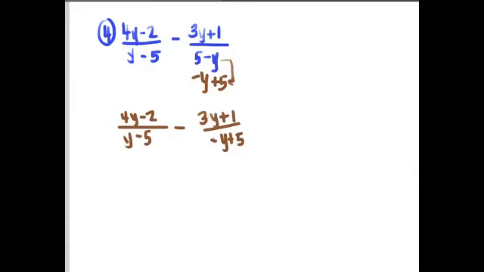If you look at them, the main difference is just that they're opposite signs. The y is positive here, but the y is negative there. The 5 is negative here, but the 5 is positive there. When you enter into a situation like that, there's a special trick that I'm going to show you. What you can do is take out a negative 1. If you take out a negative 1 here, what you're going to have left is a positive y and a negative 5.